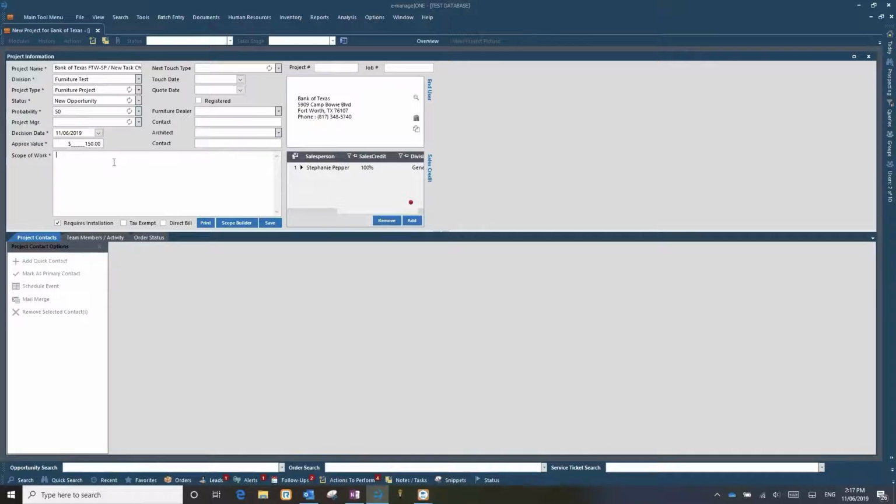But I like this area for just a general scope of work because it's not going to be cluttered with a bunch of information like install notes. You only want your installers to be focusing on what they need to focus on. If it's got notes in there for today and notes in there for tomorrow or next week, they may not read the most important note and just skip through it. So what I like to say is something simple.